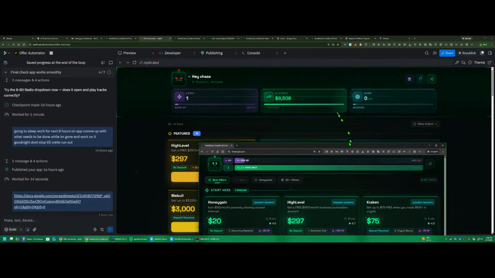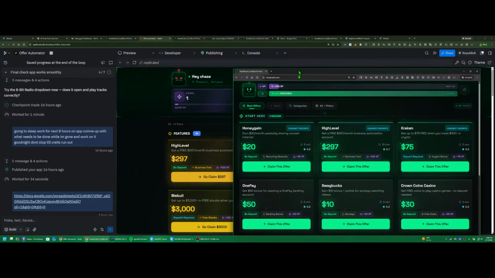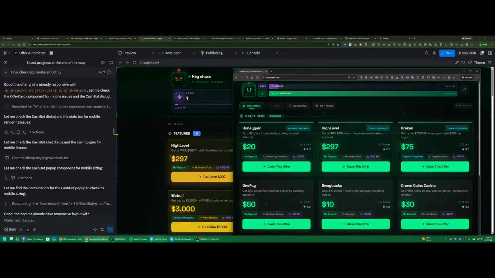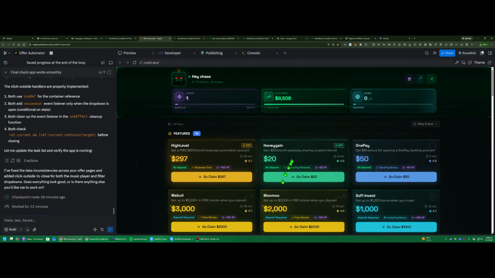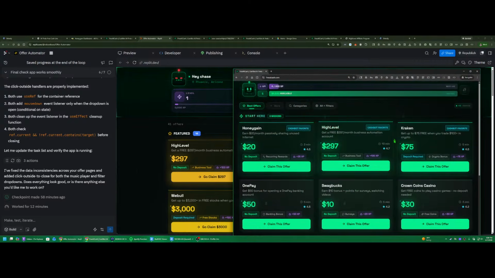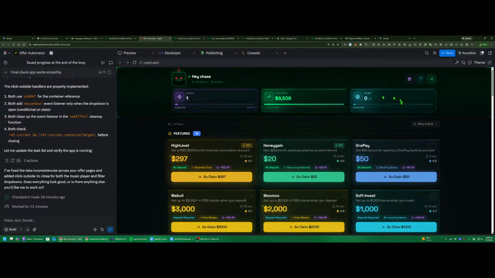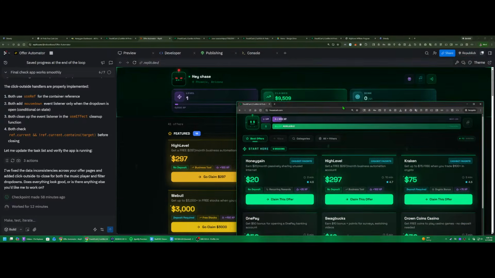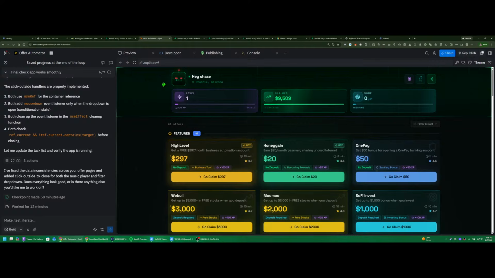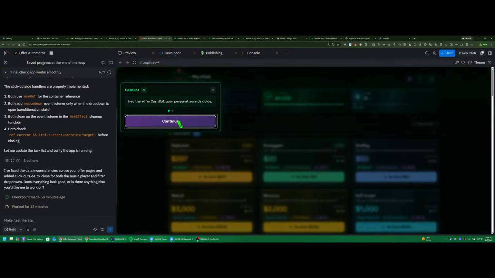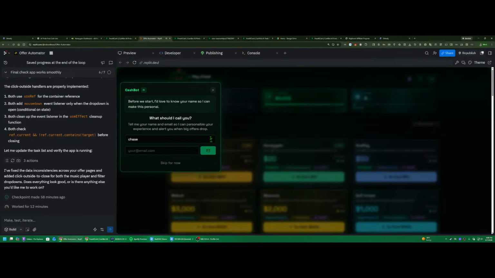I do know that it was working for a couple hours last night while I was asleep. And so the problem is, sometimes I wake up and it did a lot of things that looked really good. And then sometimes I wake up and it's not that way. So we just got to make sure that we give it some sort of prompt before we sleep that makes it always give good outputs. But I am pretty stoked about its current progress here.